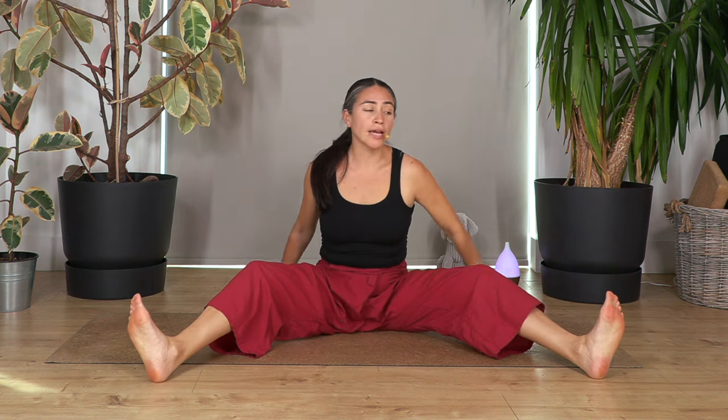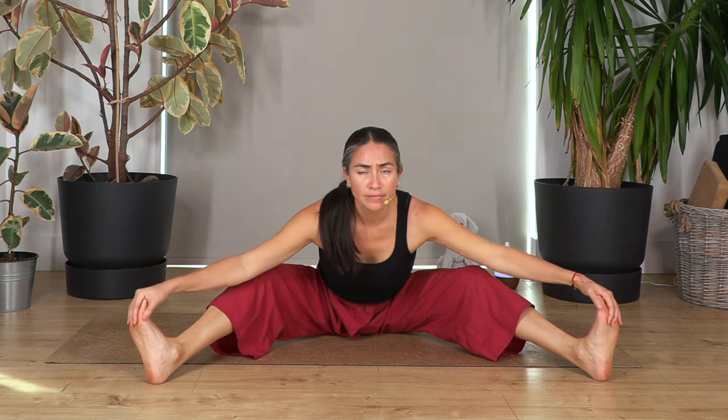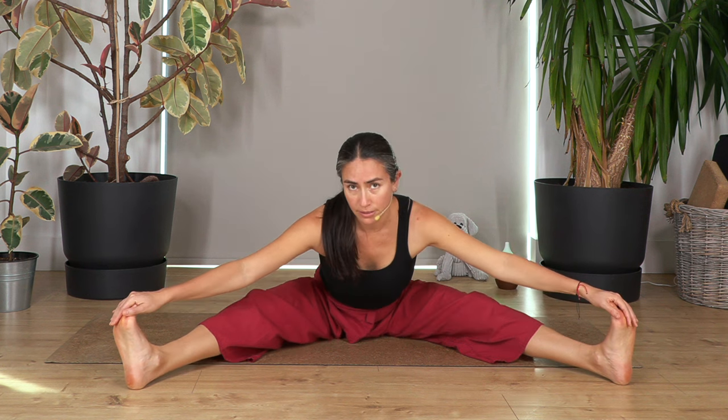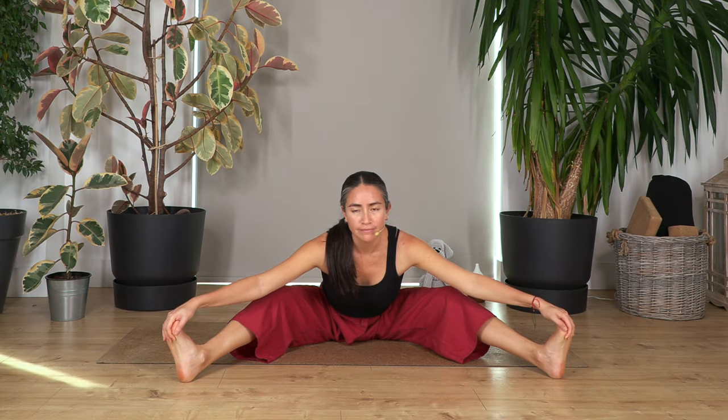Open again your legs. We lean forward. We feel the stretch in the inner thigh. You can keep the legs straight without pain and your back straight. Fantastic. If not, we bend the knees. Let's hold here for four. Breathe in. Engage your tummy even when we are stretching. Let's go for three.